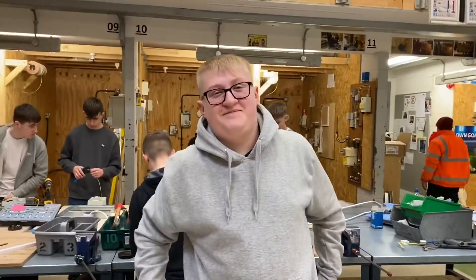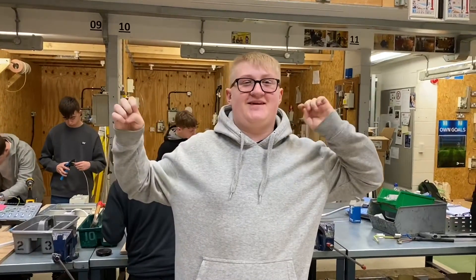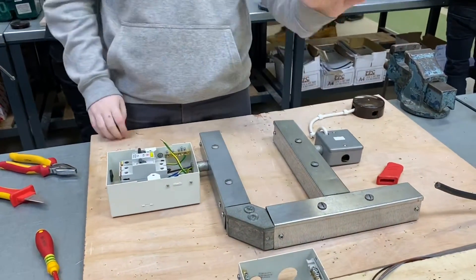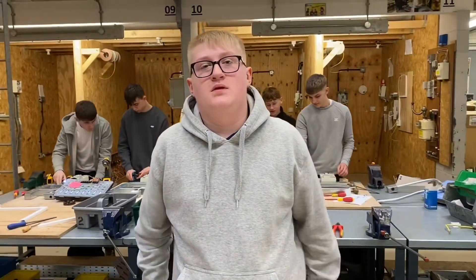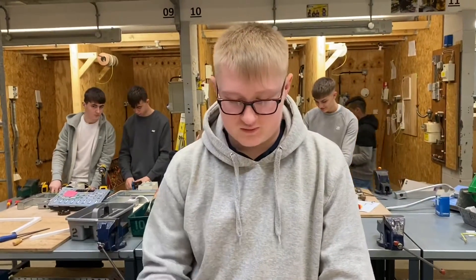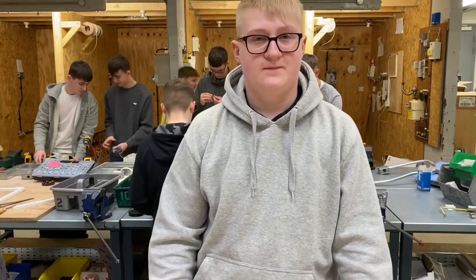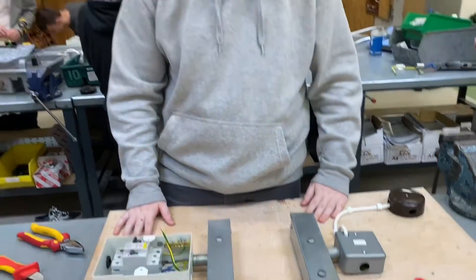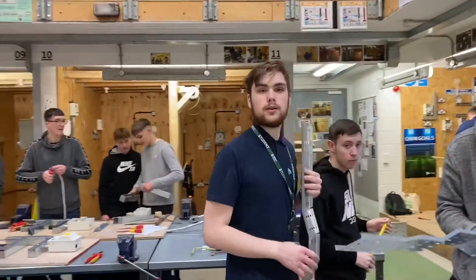Here's the bloke with the coolest surname - what's your surname? Fett. What's your brother's name? Boba! And what are we working on? Still doing trunking. This is a level one practical exercise but we've been sneaky - we've changed the level one job to make it look like the level two, ready for next year. That is really good practice, doing great work.